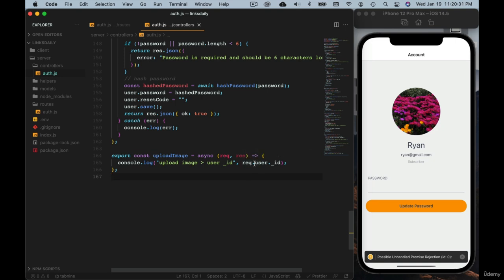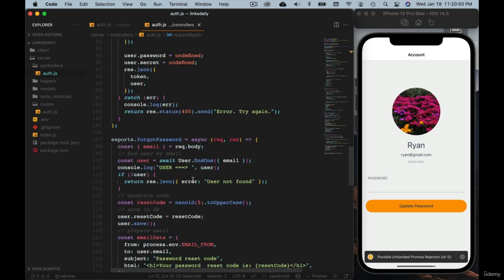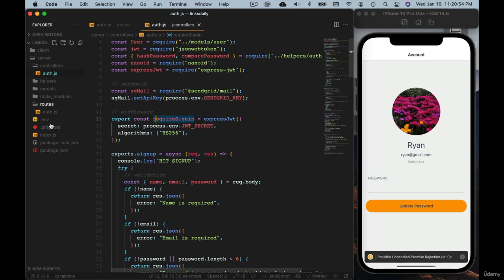This user object is added to the request object. You can see here request and response. So this user object has been added by this require signin middleware by default. Okay, so don't get confused later where this user ID is coming from. This is coming from this middleware.